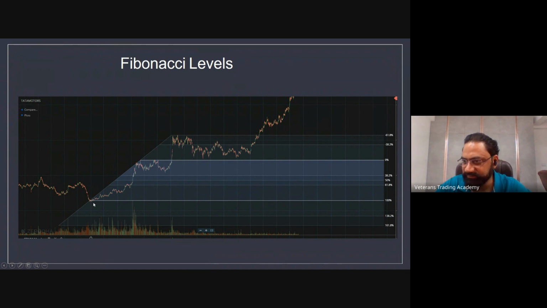So again, this is the chart of Tata Motors. इसमें this is the bottom and this is the top. So if we do the retracement, like suppose यहाँ से हम बनाते हैं, suppose this is the first wave, यहाँ से लेके यहाँ तक was the first wave, and we see that इसका retracement was less than 38%, and उसके बाद हमने उसका target जो बनाया था that was 61.8%. तो if you see यहाँ पे 61.8% के आसपास, it took some time, it paused, and उसके बाद it came down again, tested the support line which was again a Fibonacci retracement level, and also a topping formation का top. So this top became a support, which was a resistance earlier, and यहाँ से it reversed again.